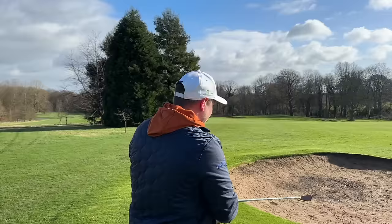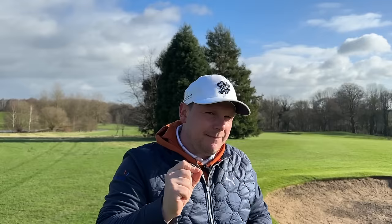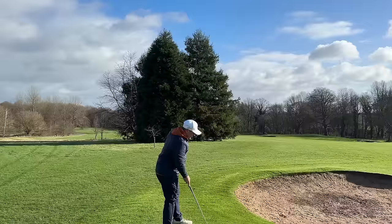Right, 130 downhill. This is where you kind of want to know what the ball's made out of. I've found that online, I'll put it on now because I'm not too sure. I don't think it's going to be urethane for the price it is. It might be Ionomer. Ionomer should launch higher with low spin. So you get potentially the landing angle, but you don't get the spin rate for the control. Quite important thing to understand, really. Sorry for everyone's ears.